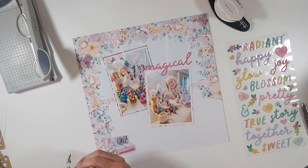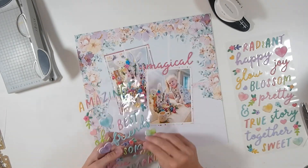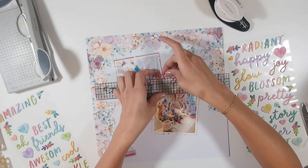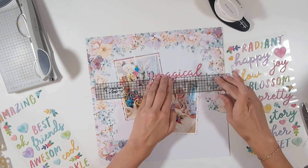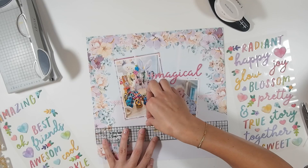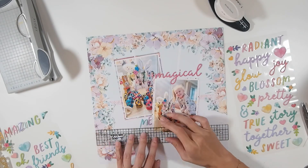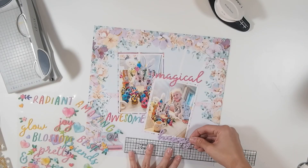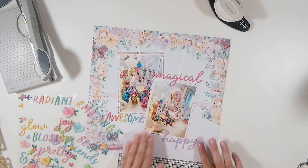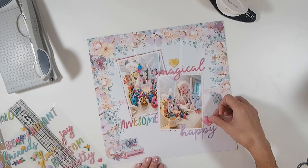In terms of titles, I didn't know what I wanted — I wanted literally like five titles for this layout — so I've decided to split the difference and go with three: 'magical,' 'awesome,' and 'happy' I think. The way I was thinking about it, it creates a nice visual triangle, which makes sense. Plus all those beautiful pastel rainbow colors just made me happy.